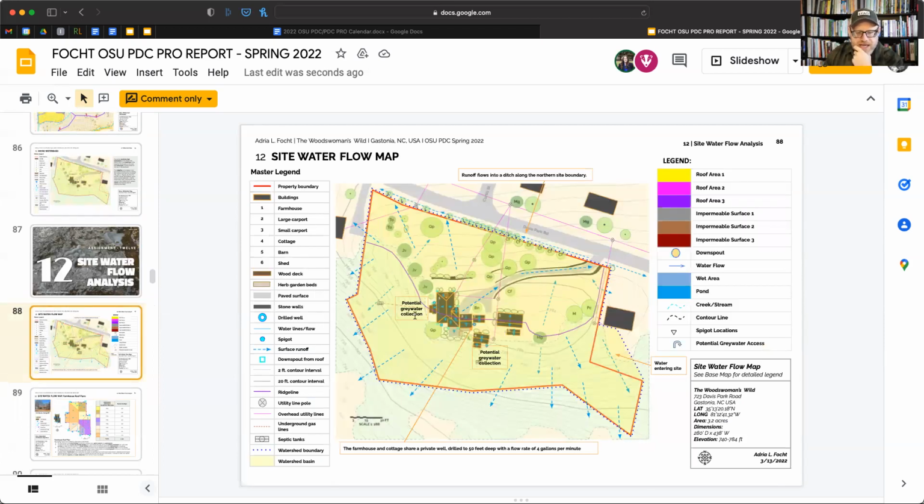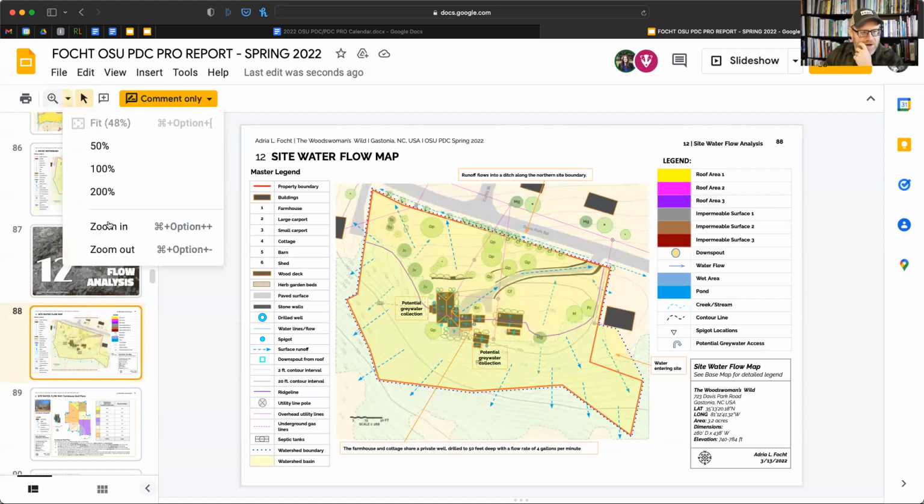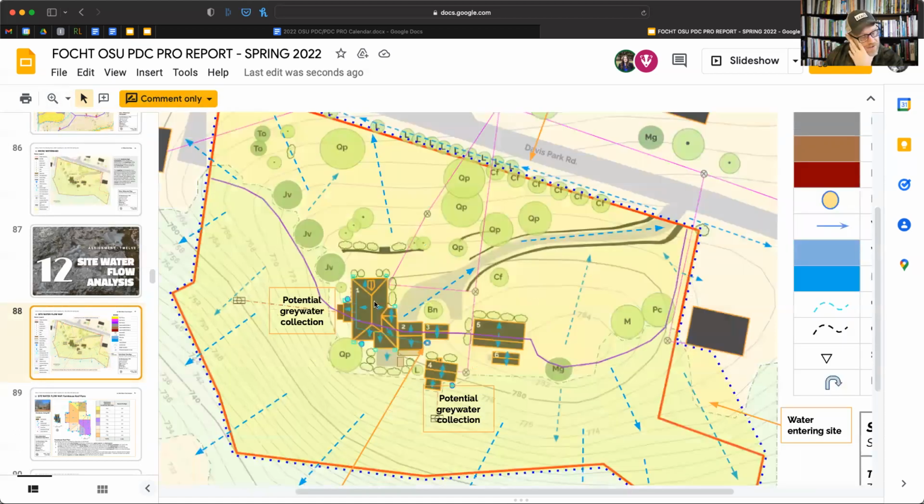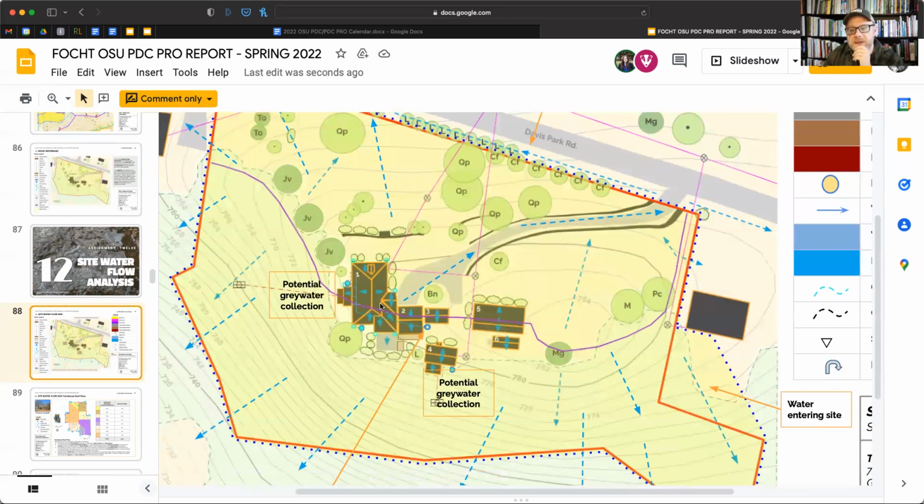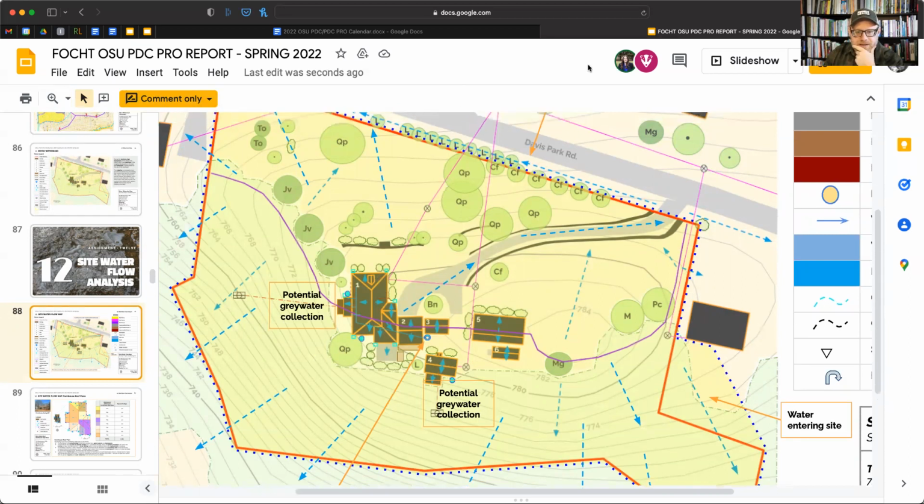And now that she has these different areas, she's also able to understand this area better. So if I was working on this site, what I probably would do, and we do this all the time in keyline design, is take the ridges and the valleys and create these little land units. This is something that P.A. Yeomans did, which was really quite intelligent.